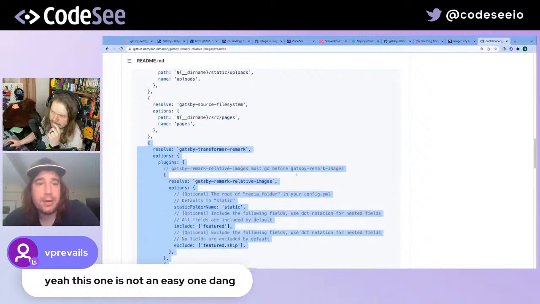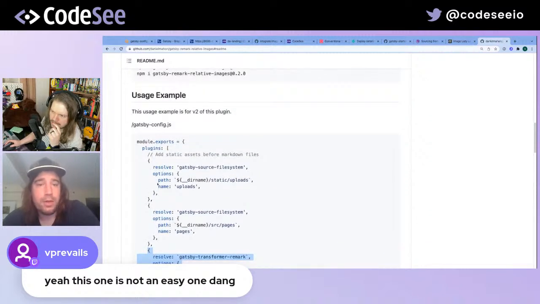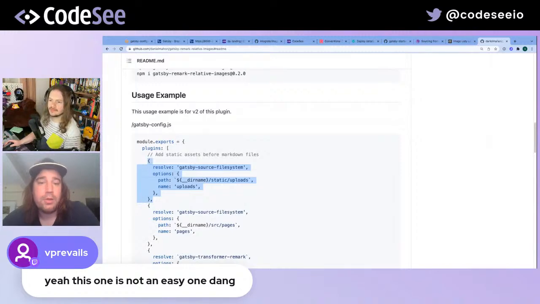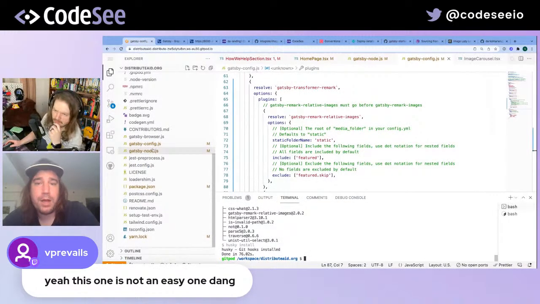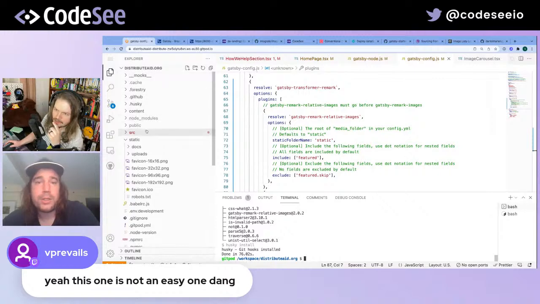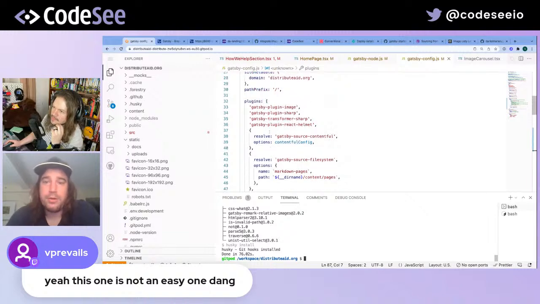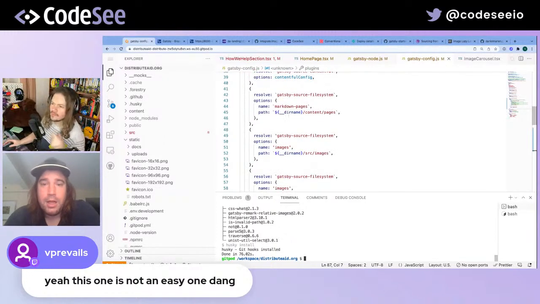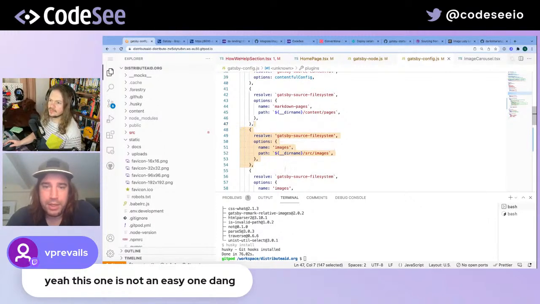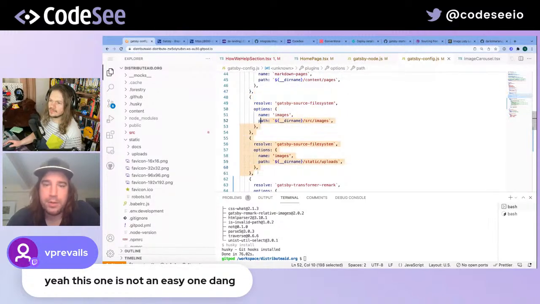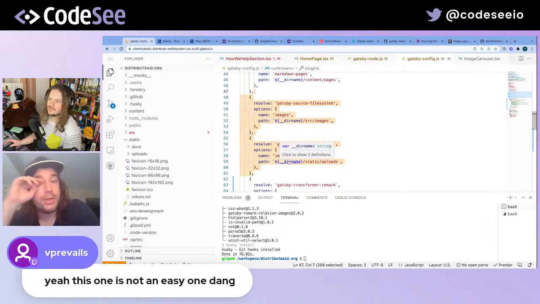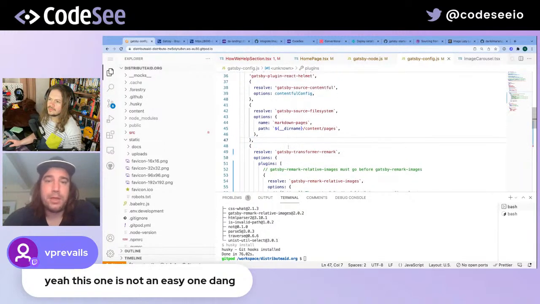And then they said something about having the images included before markdown. Like it needs to have the image paths in there, so when it's processing the markdown, then it can convert them. That might also be an issue, right? So why don't we look at our pages or other markdown content? If we just scroll up right here, it's the same config file, right? So right at the top, there's contentful, which is fine, but then there's the markdown pages, then there's something else, and then there's the images. So if you scroll down to like line 50 or something like that, let's move line 49 through 59, because there's also the static uploads right there. Yeah. Let's just move those probably to right under contentful before the markdown bit.